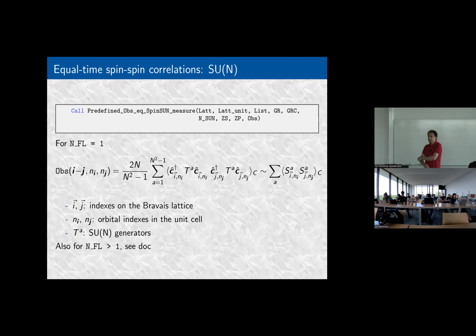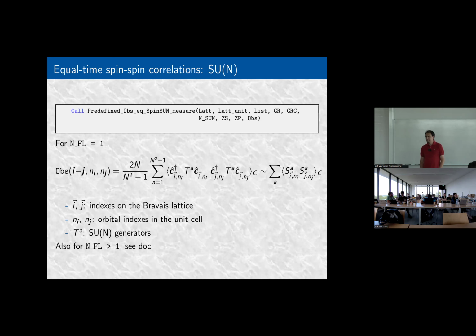Okay. I have a suggestion instead of a question. I wonder if it is possible to include the zero frequency observable. I know it is not super necessary because one can do the time integration from the unequal time observable, but it is just convenient to have that. For example, it becomes important for observing the stripe, and it is also important for bookkeeping, because if one only needs the zero frequency, then we don't need to save the whole unequal time observable.